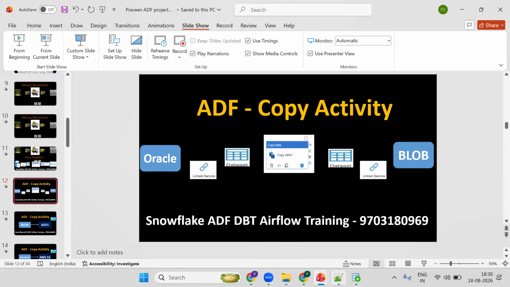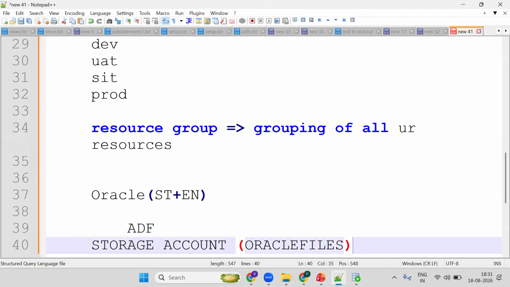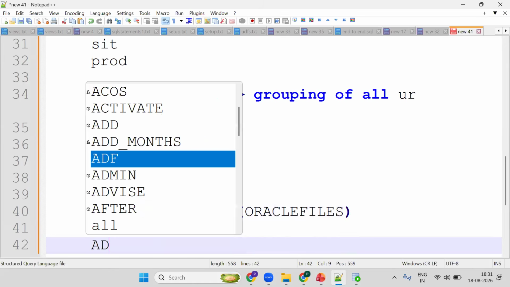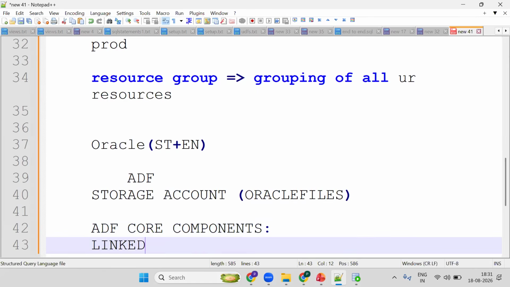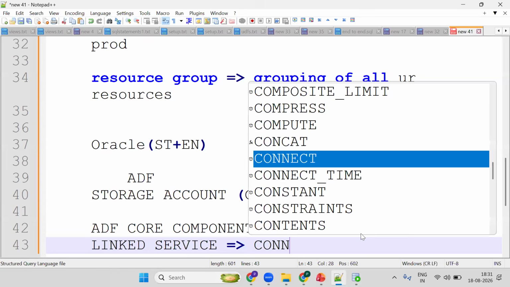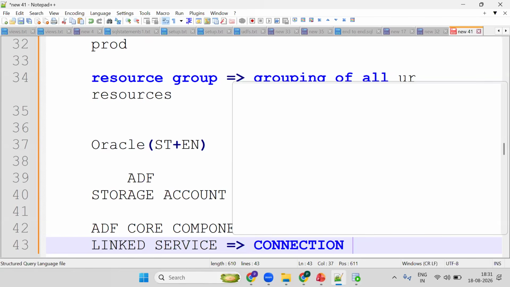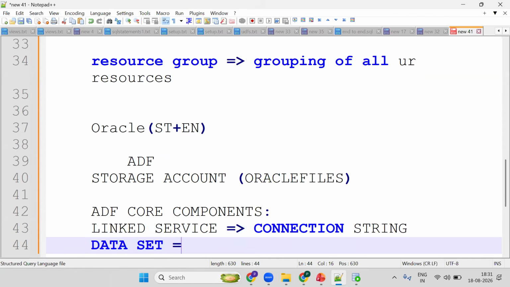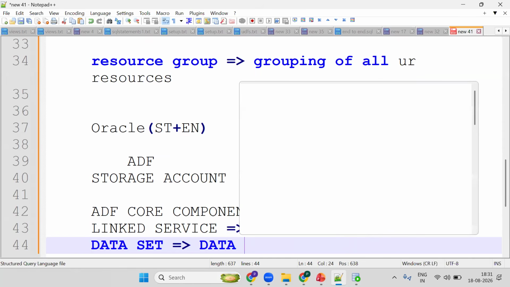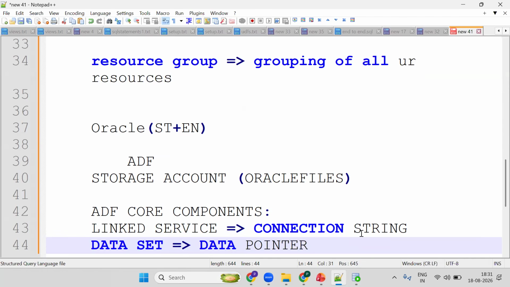Let me help you one more time. You need to understand a few more things, the ADF core components. One is the linked service, nothing but a connection string. Next is the dataset, nothing but a data pointer, a table or file.